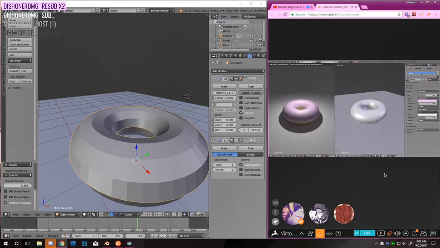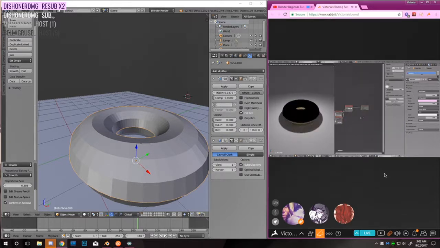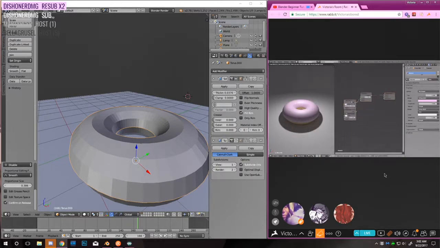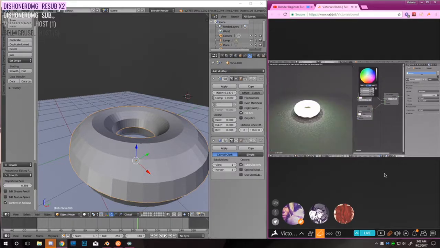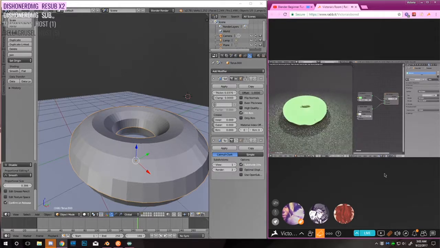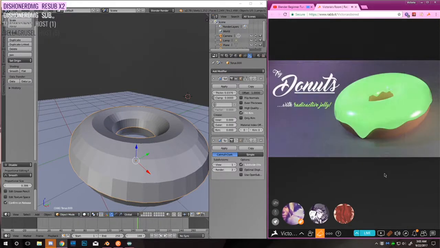So we'll be talking all about that, materials, and how to use the material node editor, which is a new part of Blender we haven't explored yet, but it's very common. Something that you'll be using a lot in the future whenever you're making a character, an object, or anything at all. Everything always uses materials and the material node editor. And since I know this one is a little long, if you make it to the end as something completely fun and as a bonus, I'll show you how to make the icing on your donut look like radioactive goo.